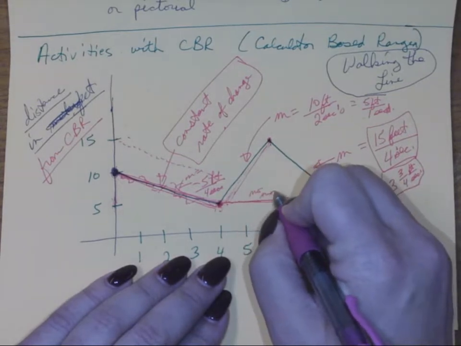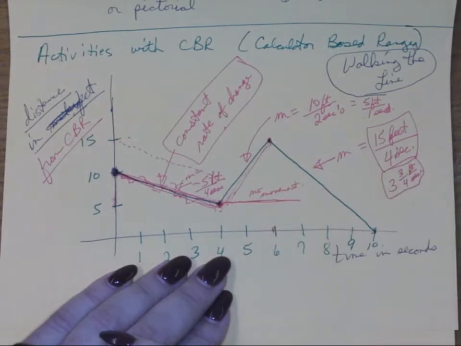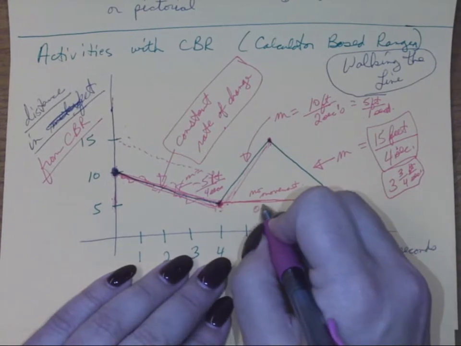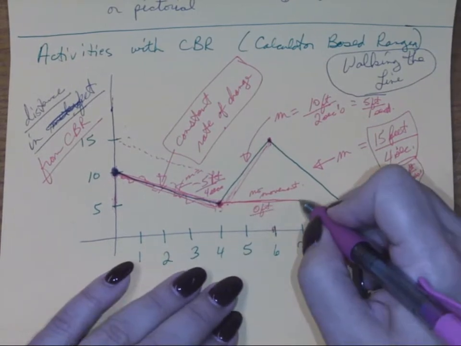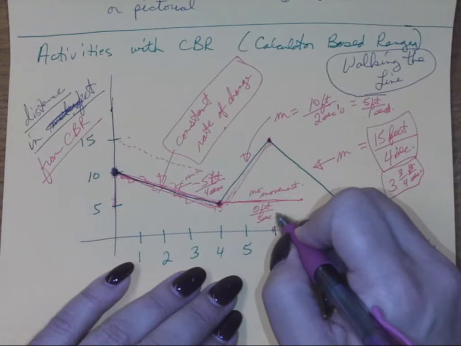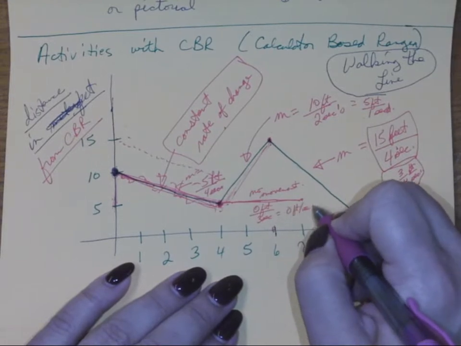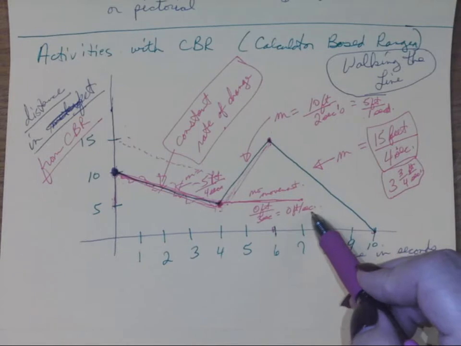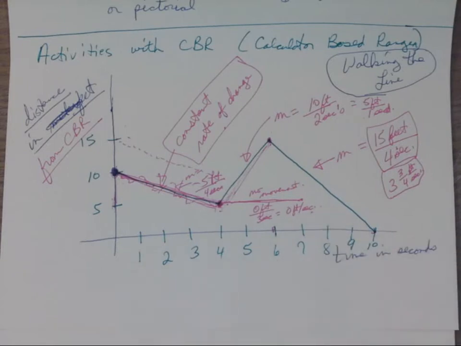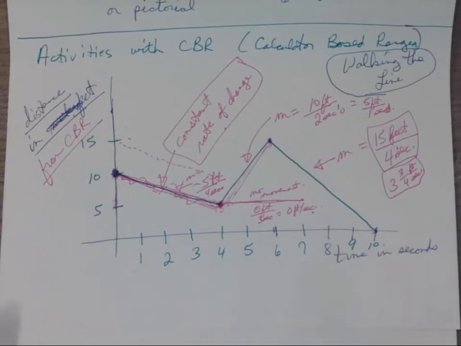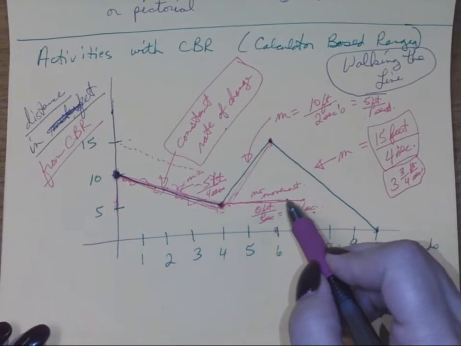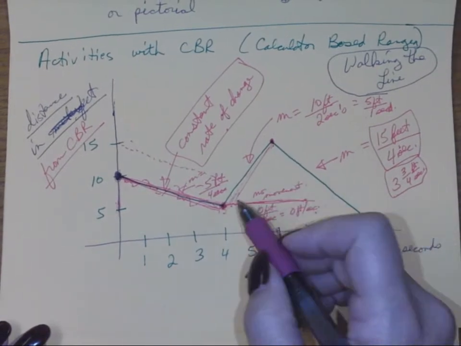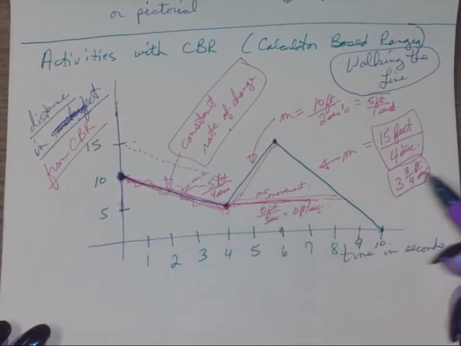So as time ticks away and I'm standing still, this is no movement, right? So that would be 0 feet in however many seconds, let's say 3 seconds. So it's 0 feet per second. I'm not moving. That's a flat line right there. That would be a horizontal. And you can see where that zero slope comes in, right? 0 feet in however many seconds. It doesn't matter because I'm just standing still. So I can't just stand still because that'll make me have this constant of 0 right here for my slope.